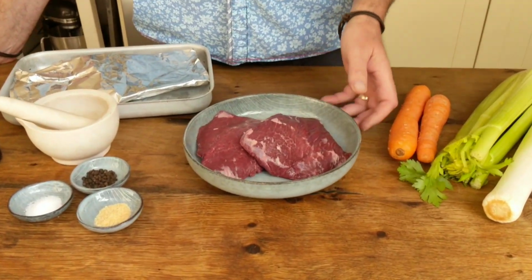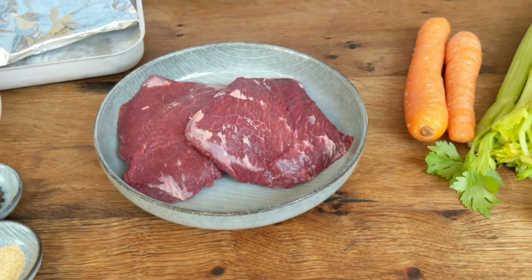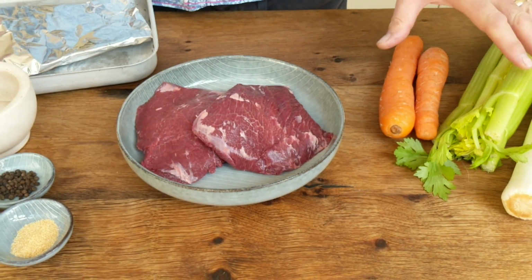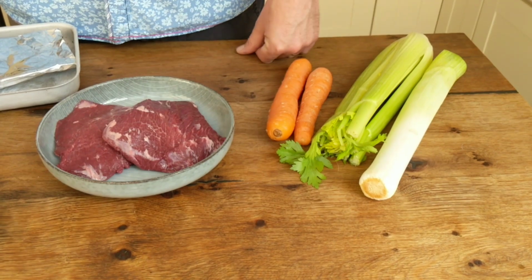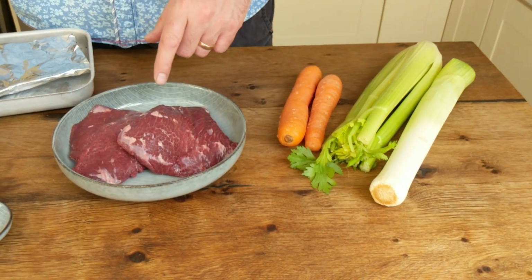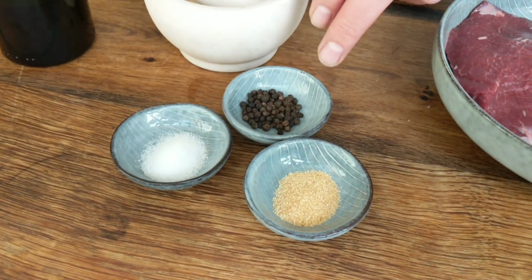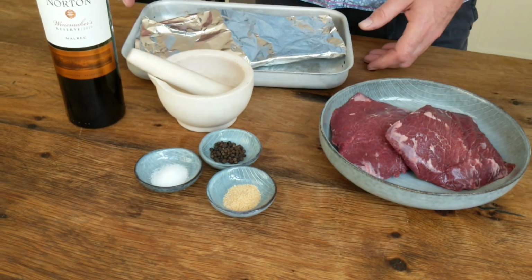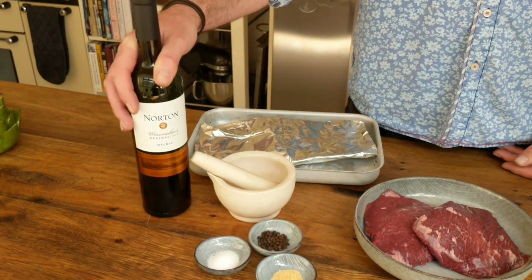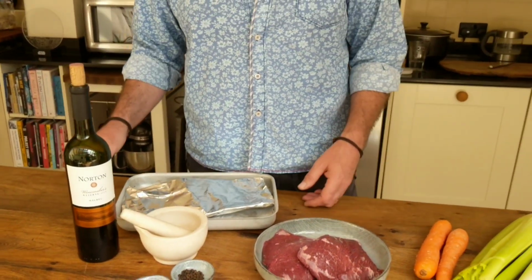So let's have a look at the ingredients. I've got these from Grasmere as usual, a couple of cheeks, a few veggies for the stock, so a couple of carrots, I'll use some celery, and I'll use a bit of leek as well. And for a rub, before it goes into the smoke, I'll just use some garlic, salt, and I'll grind some fresh pepper as well. And it's nice and simple, not too heavy. And then a little bit of wine for the reduction bit at the end. I might need to get that a little hotter, so I don't know how I'm going to do that yet, but it's all a bit of an experiment.